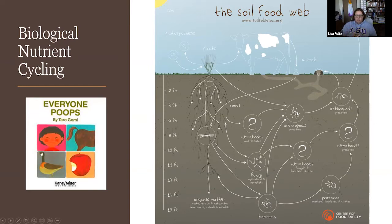And then when we go into the secondary community, where things like arthropods, other nematodes that feed off of fungi and bacteria, and protozoa that use those, they will eat and they will poop, because everybody poops. And those nutrients that are tied up in those become a little bit more available, because none of these things are 100% efficient. If they take in 100 grams of carbon, they're going to use somewhere around 60% of that carbon. Then there's 40 grams of carbon that gets left over for conversion to CO2, organic material as a waste product, and that kind of thing. And that happens at each step through that process.